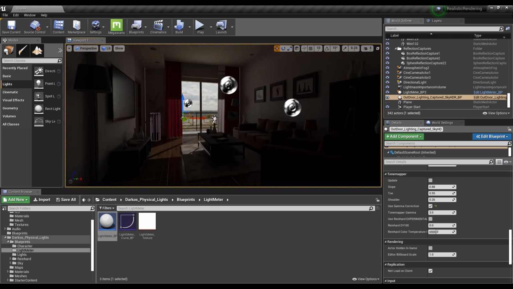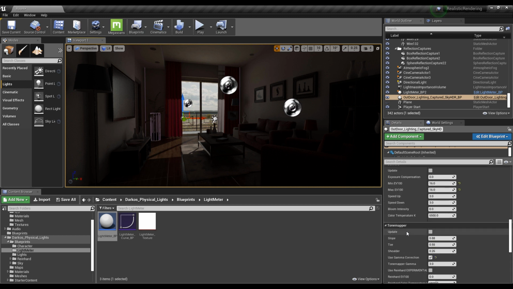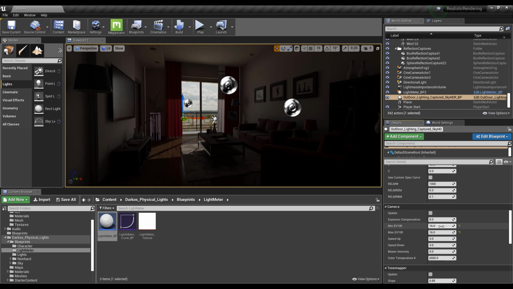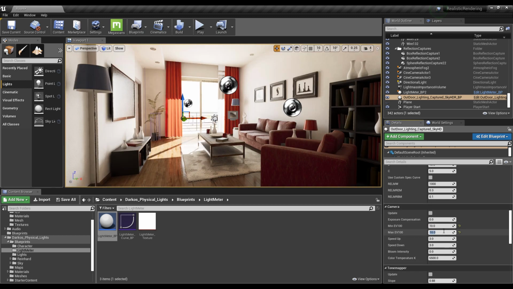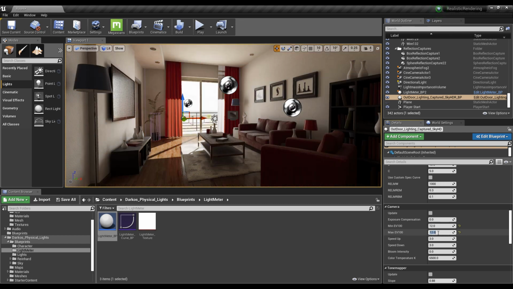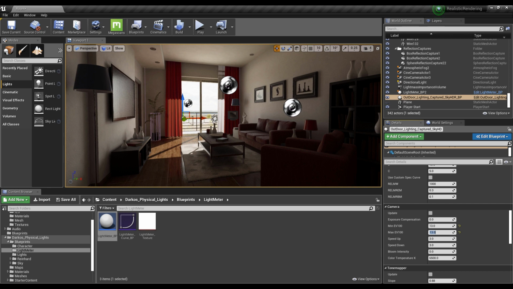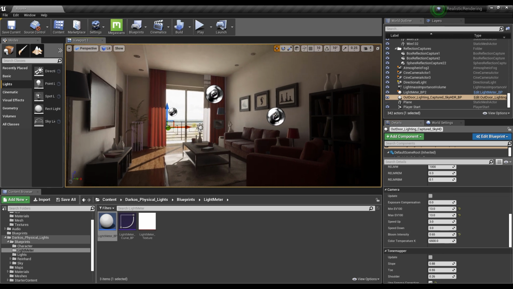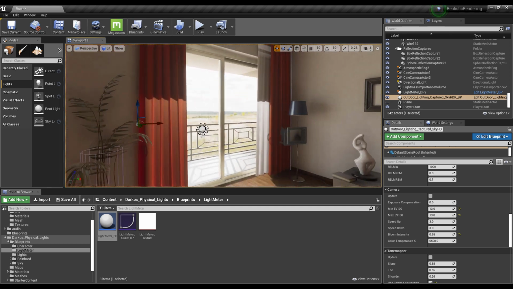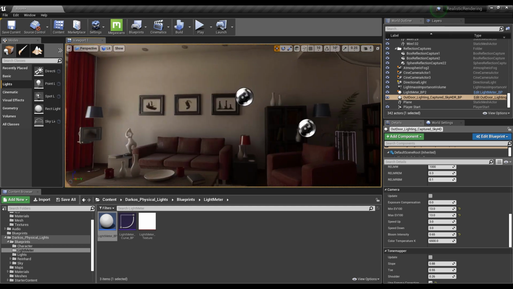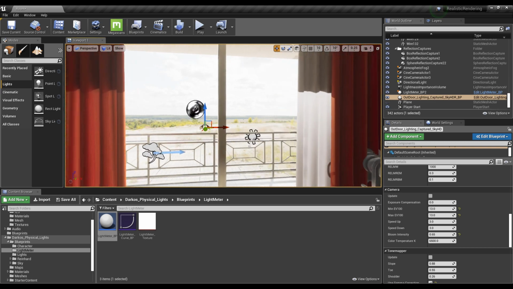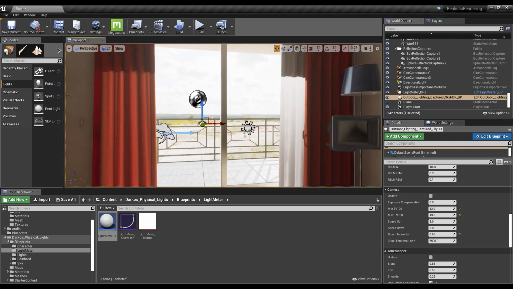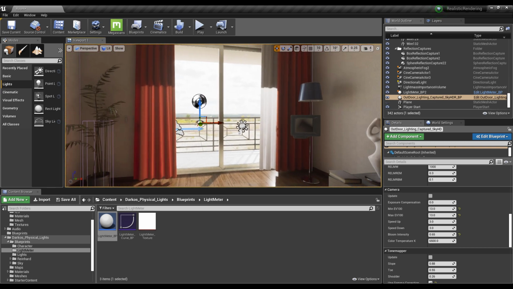And also, 16 is a pretty high number for an interior, so I will lower this to like 12 or maybe even 13. I'll add some bloom, and here we go. So we have our interior scene, and as you can see, when we look out the window, it's not completely blown out as you would expect in real life.